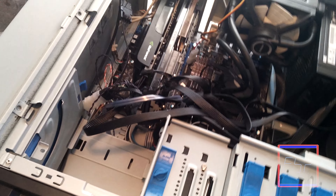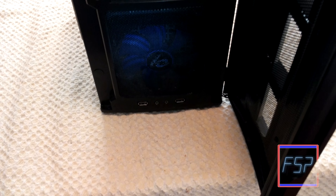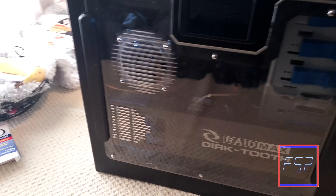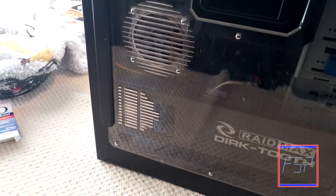The case has a couple of neat things. It has a front door with two front USB 2.0 ports and front audio jacks for headset and microphone. It actually has a side fan here that blows into the hard drives to help keep them a little bit cooler. As I walk around the table here, of course it has the side fan that blows down onto the CPU, and it has another fan on a little tray that you can take out — that I had been using for the GPU fans.